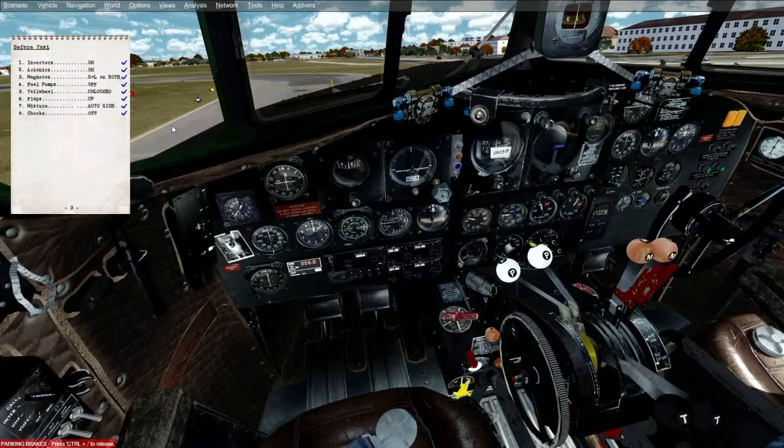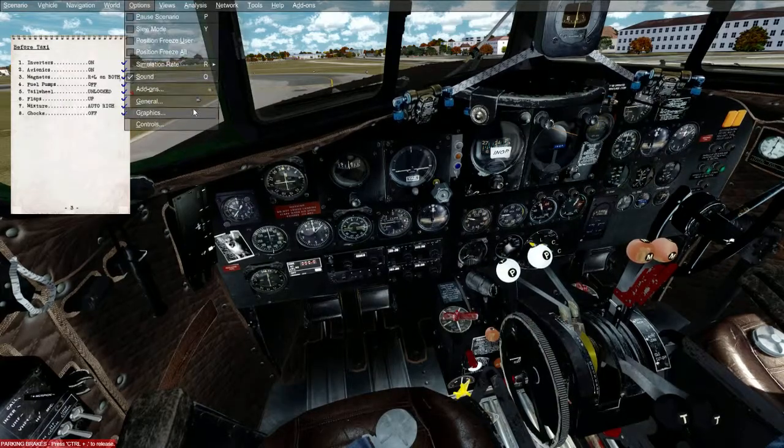Next is taxiing. Simple rule: we control the airplane via the thrust levers, from left to right engine, or via the brakes. We don't have different brakes on the thrust levers like in other planes. To set it, very simple, go to options, go to controls. Then we search for brakes, brakes left and right.